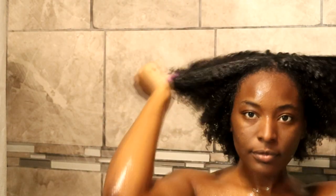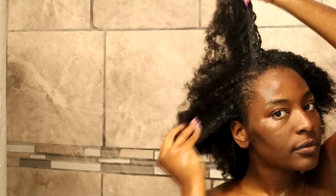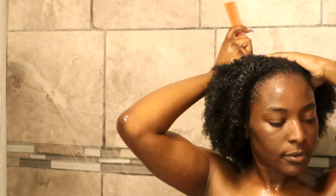I first start off by just putting the first coat of conditioner all over my head and using my fingers just to lightly finger detangle before I actually go in to fully detangle my hair. I then part my hair into 4 sections so that I know that I'm getting the most out of the detangling process.